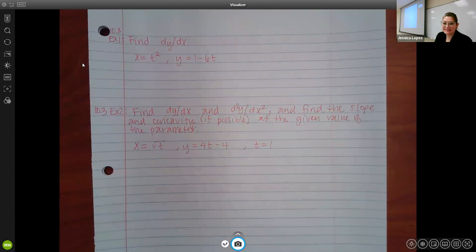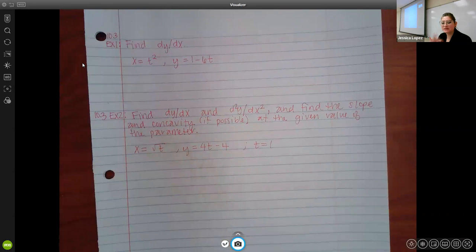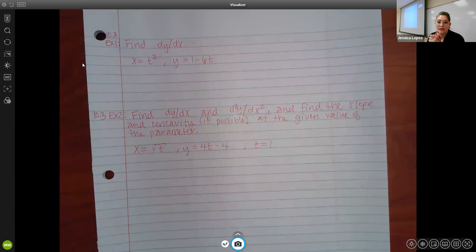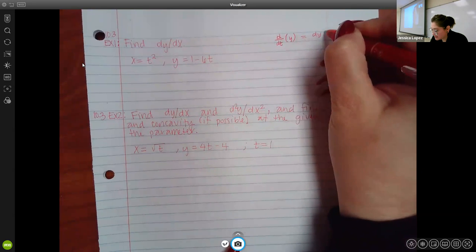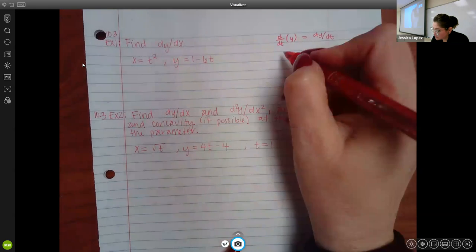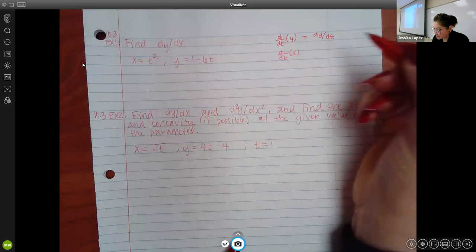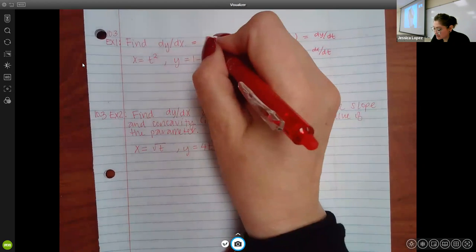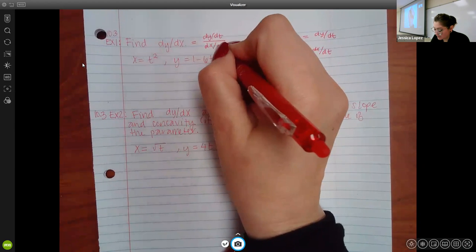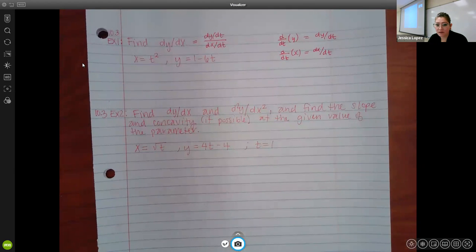So make sure when we get to the second example here, and this is actually 10.3 stuff, okay? So it's still parametric equations, but now we're doing a tiny, tiny bit of calculus. We're just doing derivatives in this particular section, okay? So dy/dx is pretty similar to your chain rule, right? If you want to find dy, you basically take the derivative of y with respect to t, which looks like dy/dt. And if you want to find dx, that means you take the derivative of x with respect to t, and you get dx/dt. So if you want to know what dy/dx is, it's just dy/dt over dx/dt. Okay, that is the formula for the parametric equations.